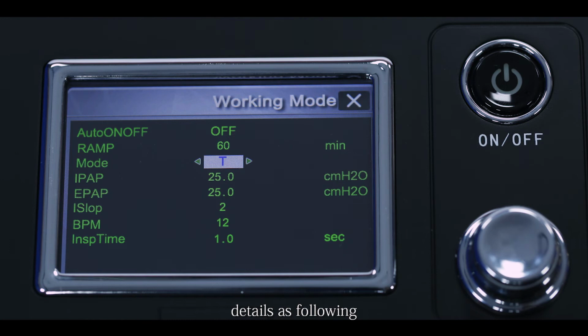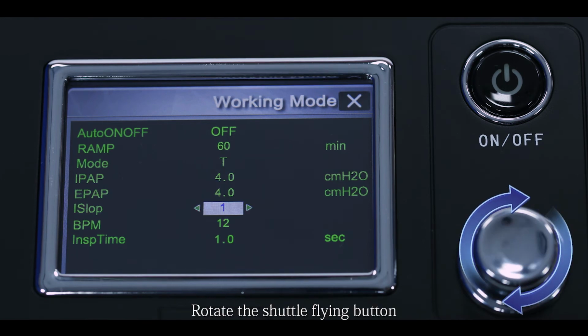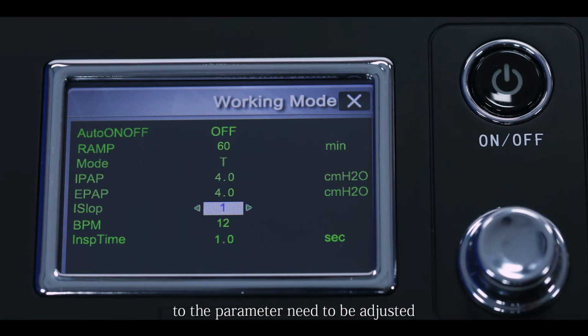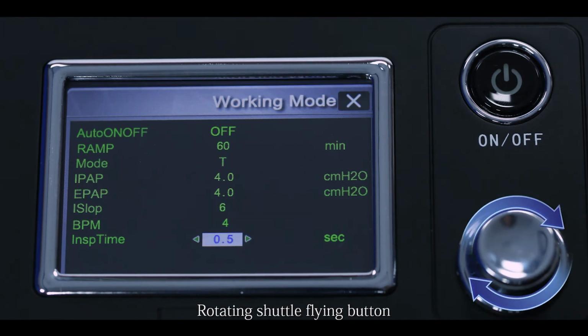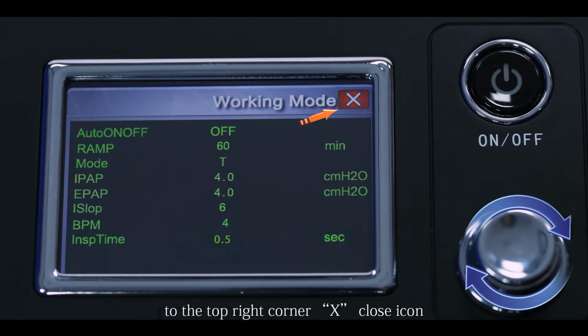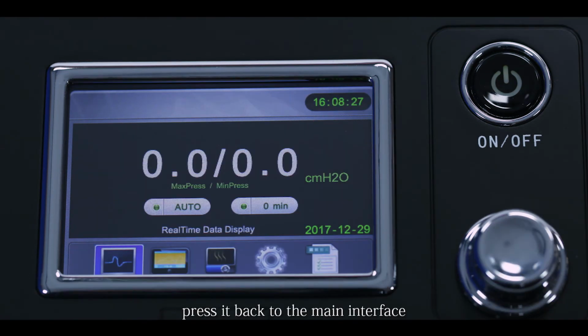Details as following. Rotate the shuttle flying button to the parameter need to be adjusted. Press the shuttle flying button in the highlight status. Rotate the shuttle flying button to the appropriate working mode or parameter. Press the shuttle flying button again to confirm. Rotating shuttle flying button to the top right corner X close icon. Press it back to the main interface.